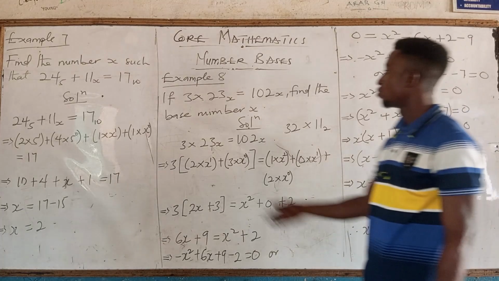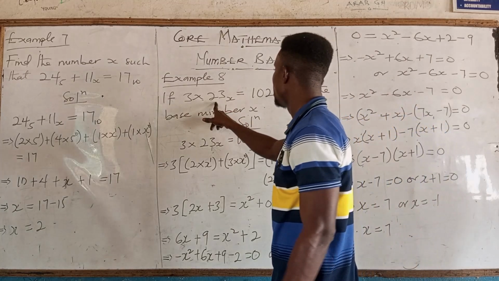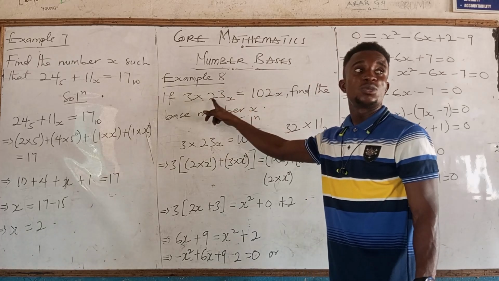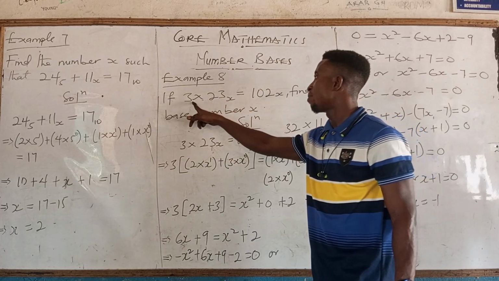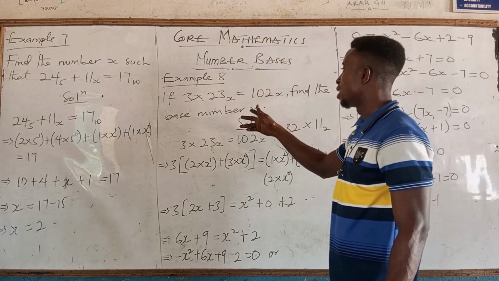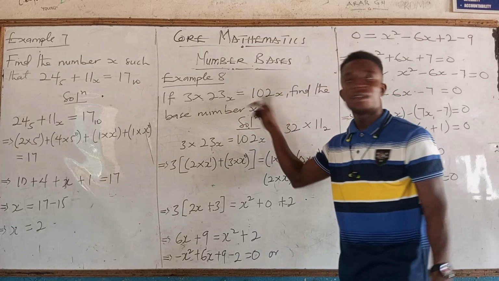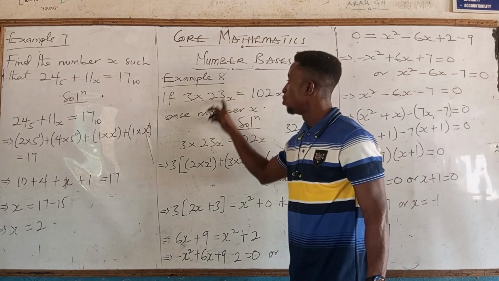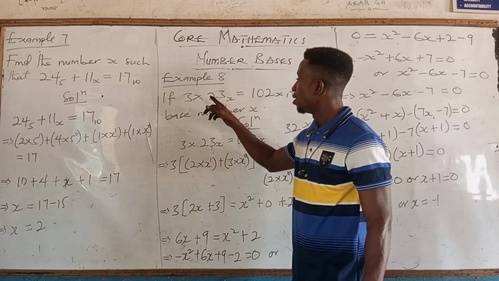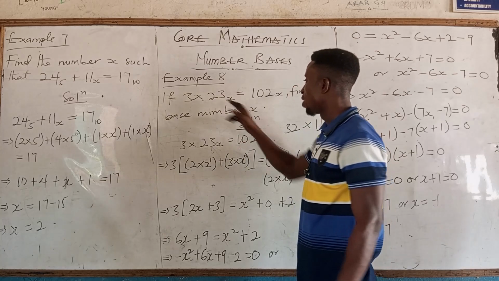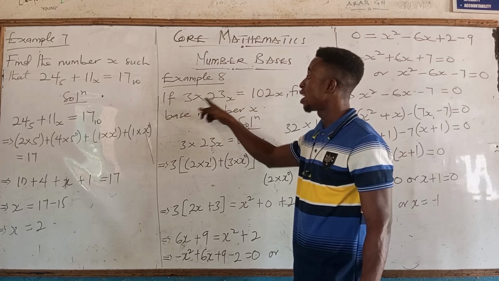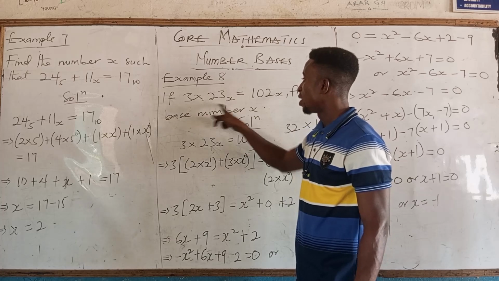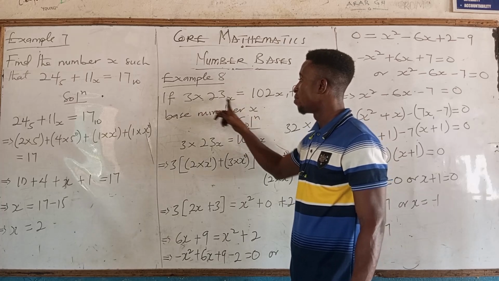So meaning what? 3 times 2, 3 base 7. When we convert this 2, 3 base 7 to base 10, and we multiply by this, the answer that I will get is equal to this one. Are we getting that? So all that I mean is you do this. 2, 3 base 7, convert it to base 10 and multiply it by this, because you can't multiply 2, 3 base 7 by this, because this one is in base 10. So you convert 2, 3 base 7 to base 10.